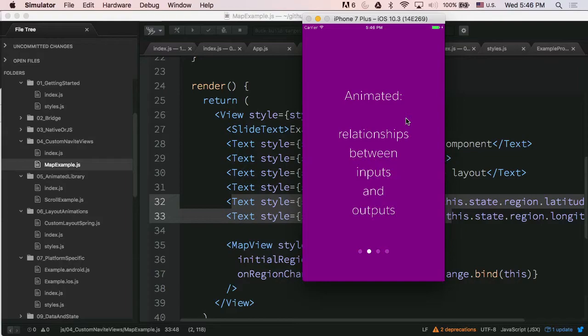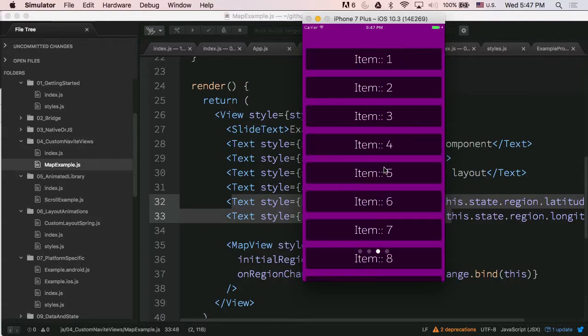What it does is declaratively establish relationships between different parts of your UI. You do it with JavaScript, but after that, all the animation is happening on the native side. So when something changes and the other part of the UI is going to respond to it, JavaScript is not affected at all. You don't cross the bridge. This is how you can get absolutely smooth animations. This is an example, and I'm going to show you the code.